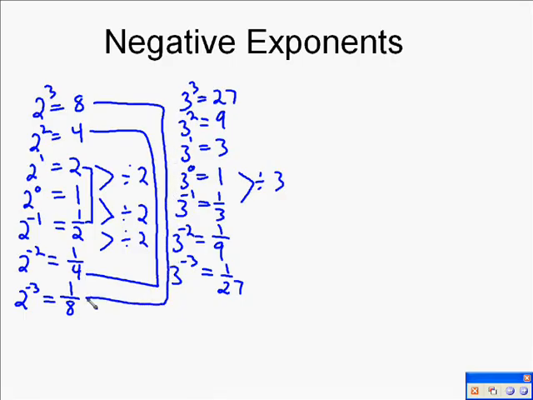And if you notice, the only difference is on 2 to the 3rd it's 8. 2 to the negative 3rd is the same thing except 1 over 8. And the same thing was 2 to the 2nd and 2 to the 1st. 1 over whatever the positive power is. And then look at the 3s, the same thing is the case. 3 to the 1st is 3, 3 to the negative 1st is 1 over 3. 3 to the 2nd is 9, 3 to the negative 2nd is 1 over 9. 3 to the 3rd is 27, 3 to the negative 3rd is 1 over 27.